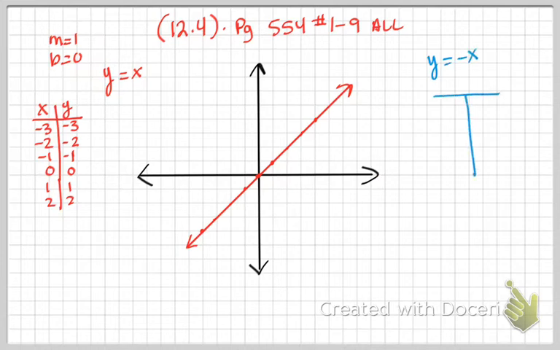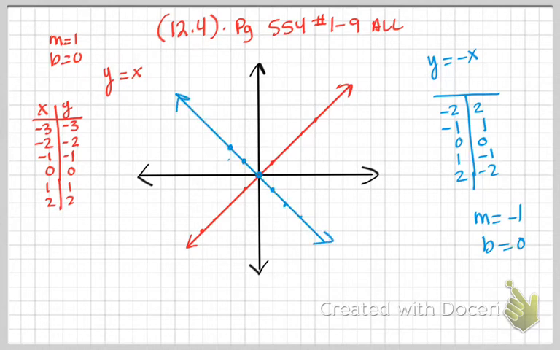All right? So if I want to make a modification, if I get something like y equals negative x, now that, remember that negative has 3 different definitions. It means minus, it means negative, it means opposite. So now what I'm doing is y equals the opposite of x. So I can make a table, or I can put it into slope-intercept form and find my m is -1 and my b is 0.